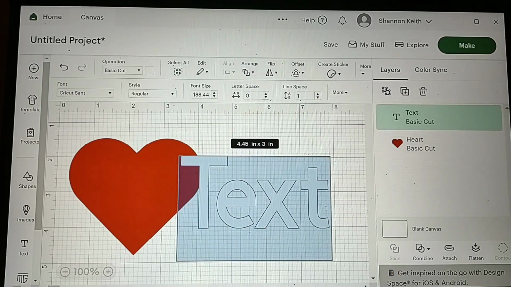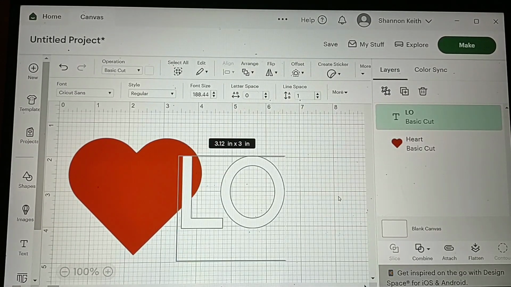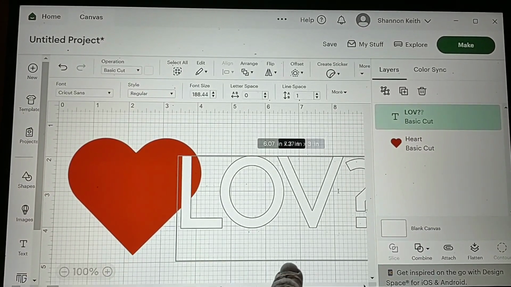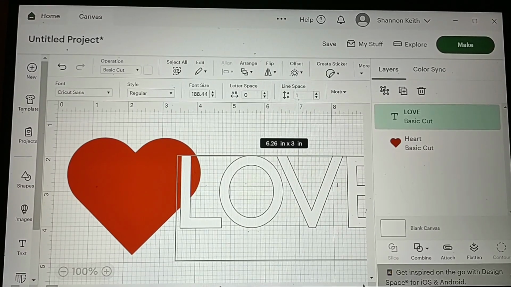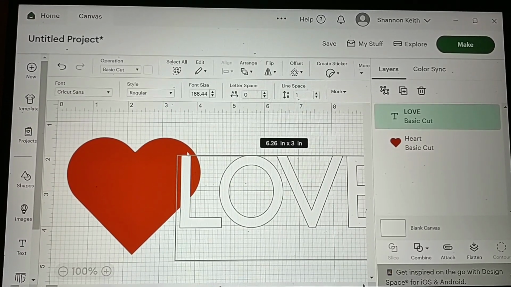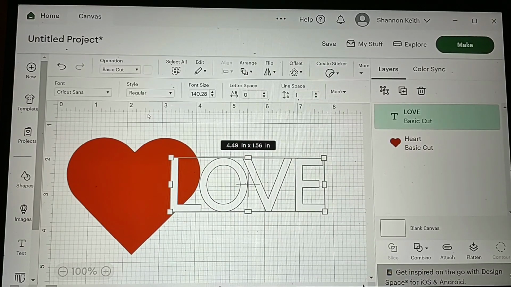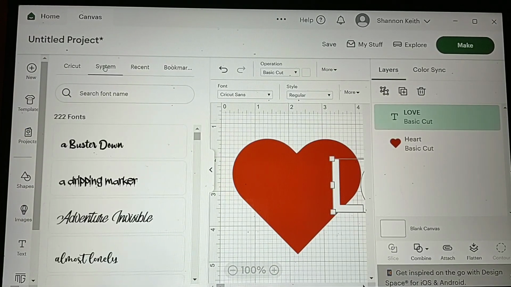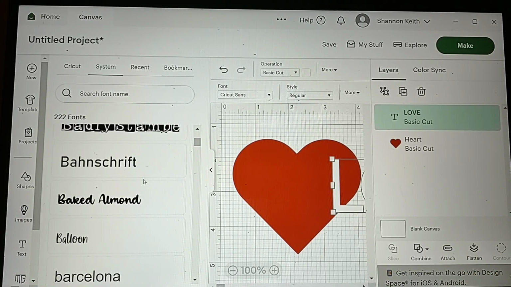So pretty much you want to type in whatever you want it to say. So let's let it say love. Whoops. I can't see what I'm doing, y'all. I'm trying to work around the camera. Okay. So now we have the word love. And then we want to pick a font that, like I said, has a little chunkiness to it, so that it makes it easier to cut.